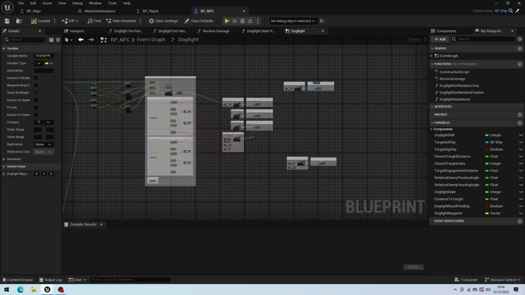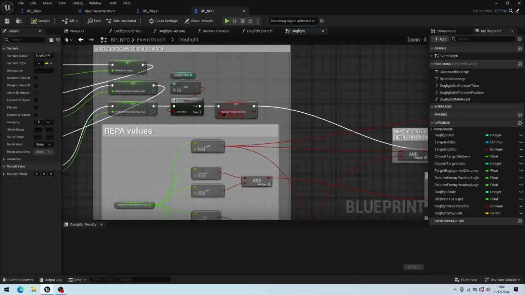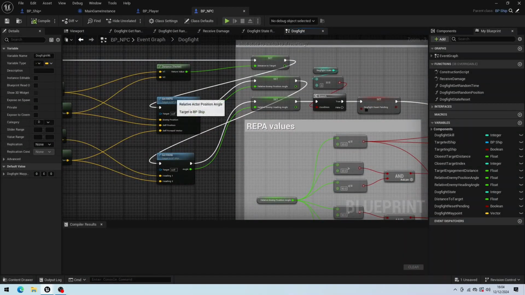And the switching logic is based on the relative actor position angle. So there, the enemy ship versus the player's ship, or two enemy ships in general, they have some angle of orientation.